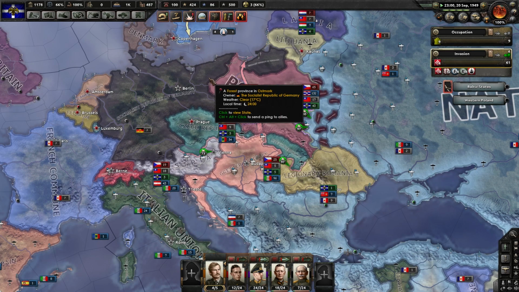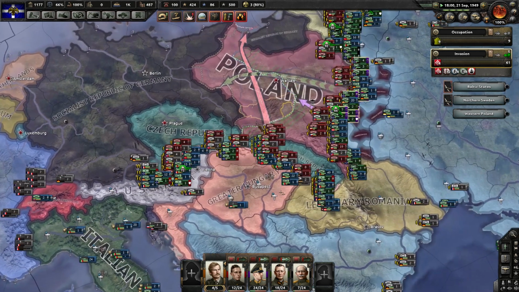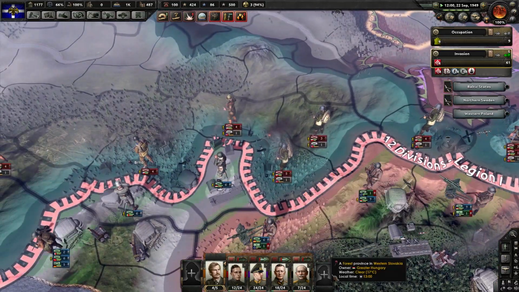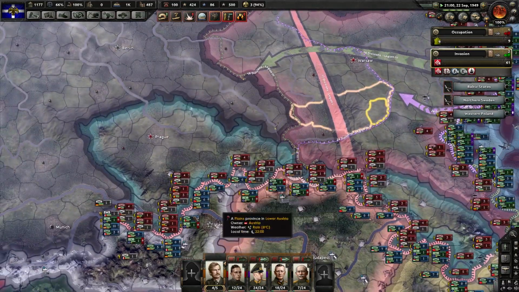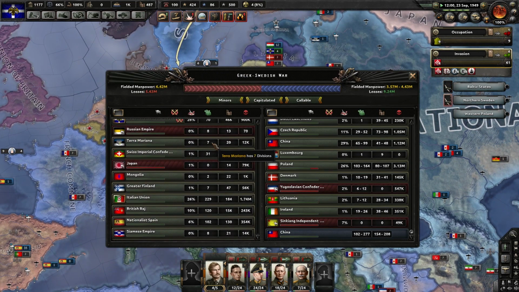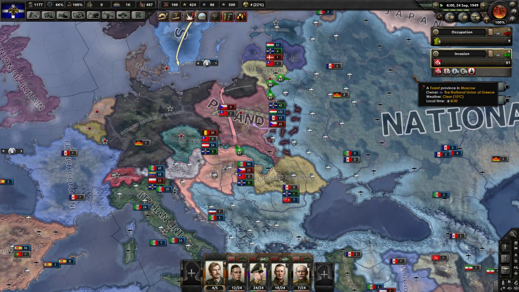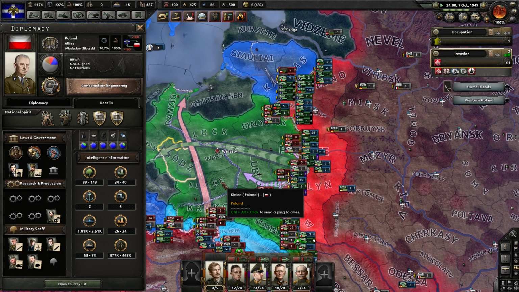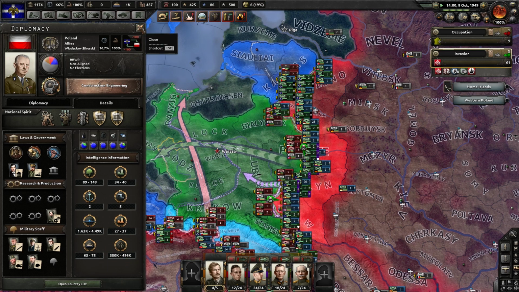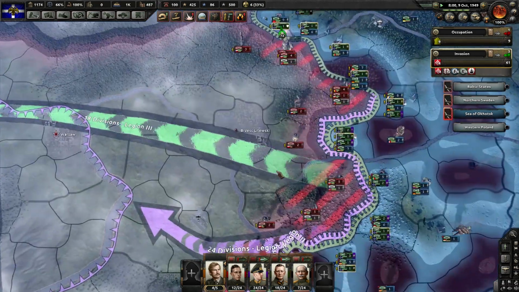Hopefully they keep counterattacking throughout the fall here and maybe the winter. And eventually we will have the upper hand, I'm hoping. In terms of manpower, we've only lost 5.63 million. They've lost 9.25. Oh yeah, they're quickly draining here. 4-2-3. Just a little bit more, and they will be crushed.